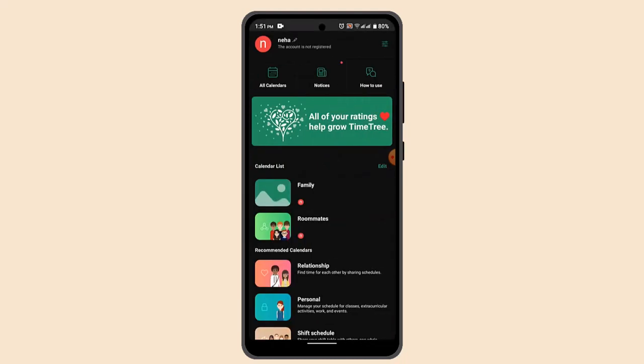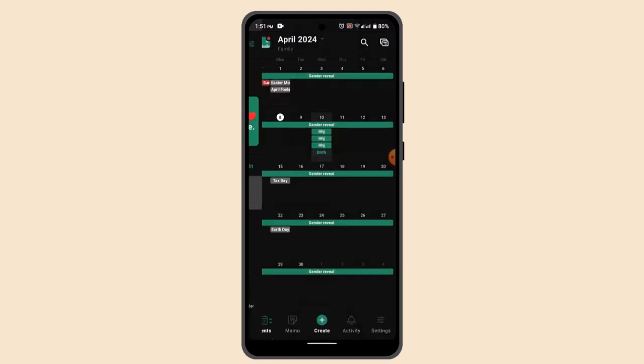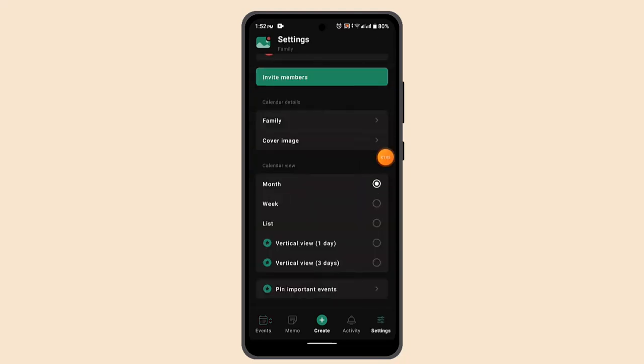So for that case, click the image icon from the top right and then go to the particular calendar list and select that. When you're done selecting the calendar type, look for the option to share the calendar with. This option is usually located in the settings or menu section of the calendar interface itself. So click the gear icon from the bottom right hand side corner and look for the option to share the calendar. That should be located right over here.